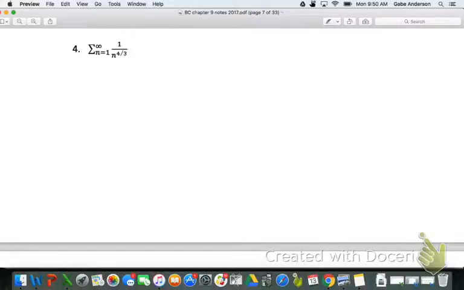Okay, so the next thing maybe we ask ourselves is, all right, the nth term test didn't help at all. What about the geometric series test? That one was pretty good, because with geometric series tests, all you have to do is think about what r is. Once you figure out what r is, you can make a pretty quick conclusion, right? So we could think about that here, but that means that the series has to be a geometric series. So is this a geometric series? No. It's not. Why not?